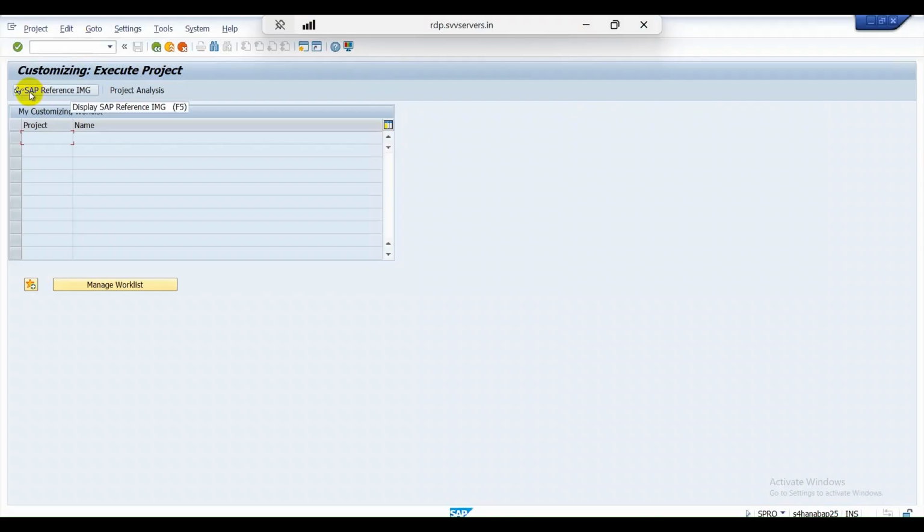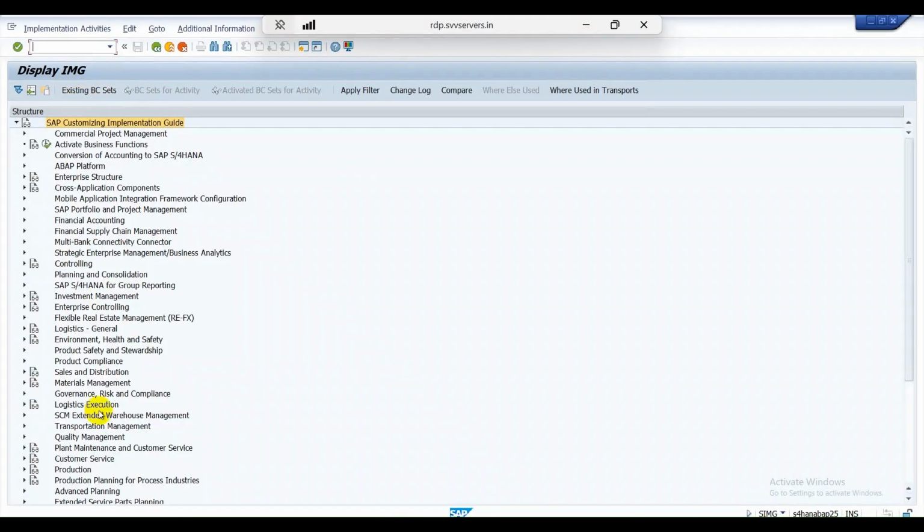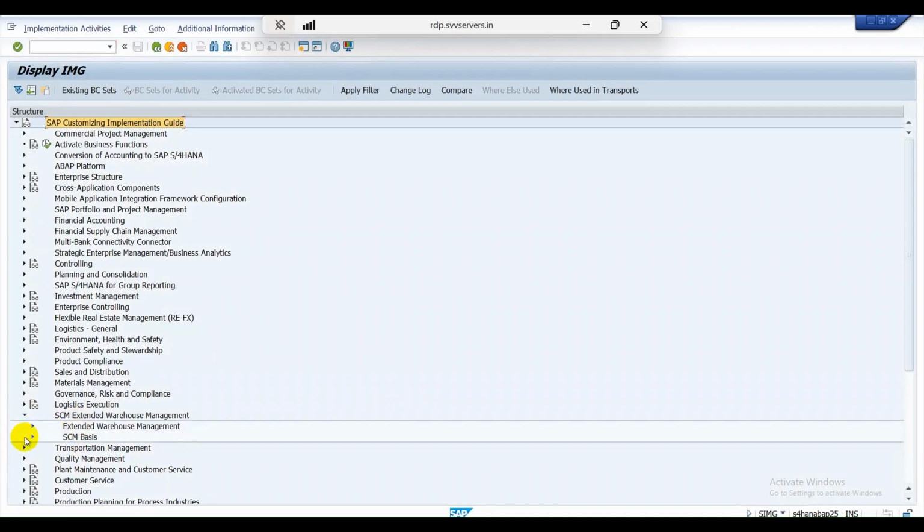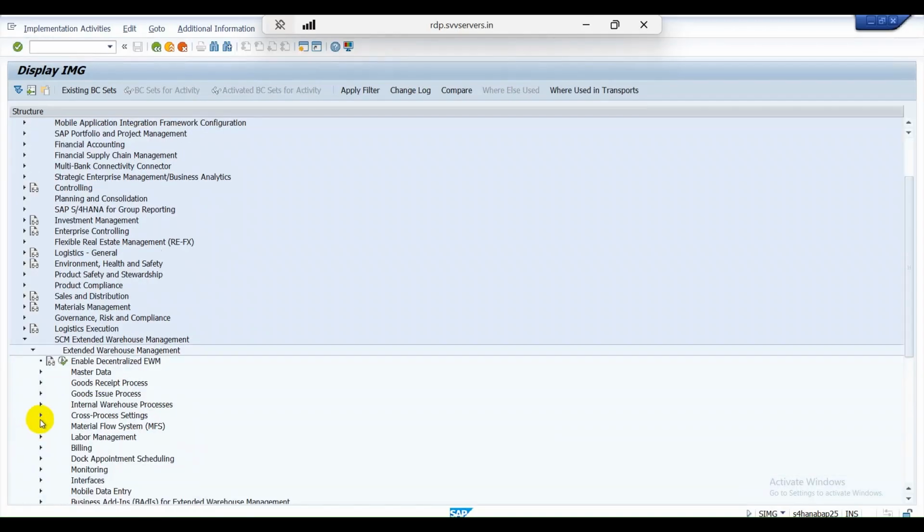Here, click on SAP Reference IMG. IMG represents Implementation Guide. The first step is here you can see SCM Extended Warehouse Management. Click on this drop down, and click on Extended Warehouse Management. Click on the drop down again.